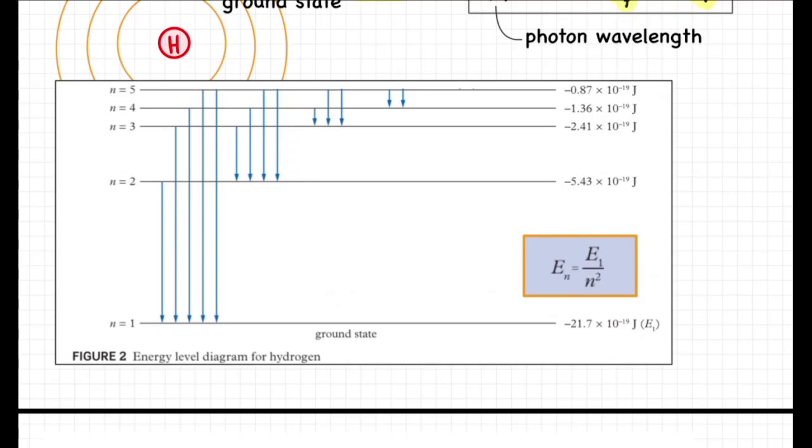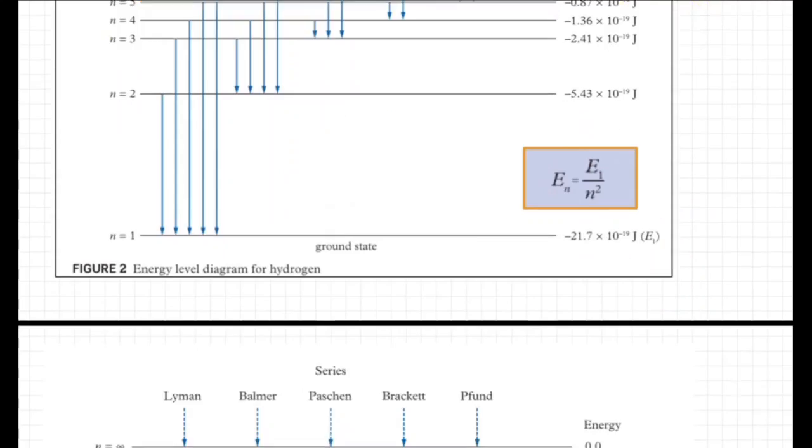So how's that intuition, this idea that electrons sort of lose energy as they fall to the ground state? They're less energetic. Is that fine? And that's why we see the negatives in the energy. Okay, cool. So we can calculate the energy at any n state, and we can use this to do that, right?